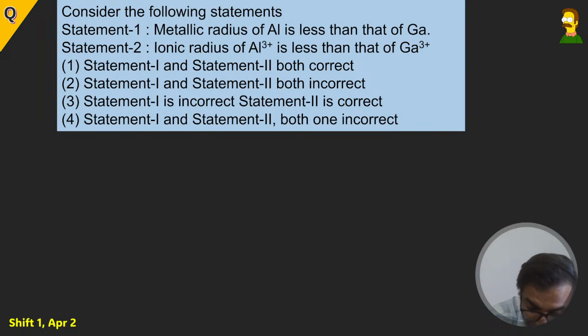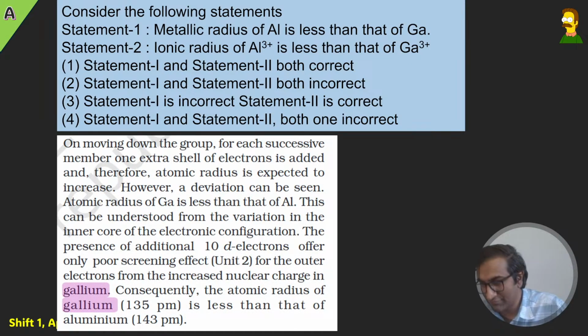Metallic radius of Al is less than that of gallium. Yeah, the worst part is that the value is wrong. I'll show you. I don't even want to solve this question. Some value is given. And all the data that I've seen since then, and I trust these guys quite a bit, right? We'll do this part, because why not? Our channel, we do what we want. Hold on. ptable.com. If you're here for the drama, right place.